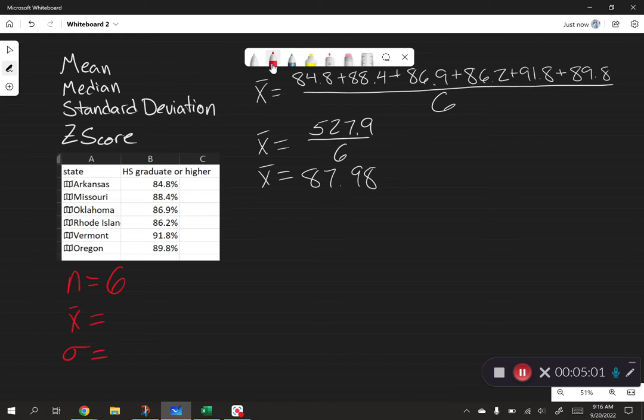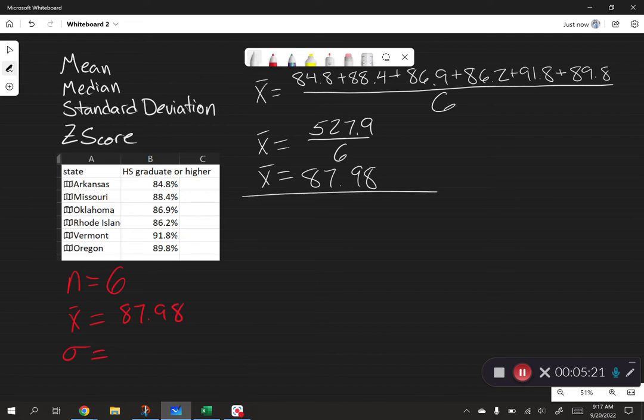Keep in mind that's the population over 25, so we're not counting youth in that. But I'm going to drop that down here so we have it going forward. So now we know our sample size, we know our mean. For median, this is when we have to reorder the values from smallest to largest.